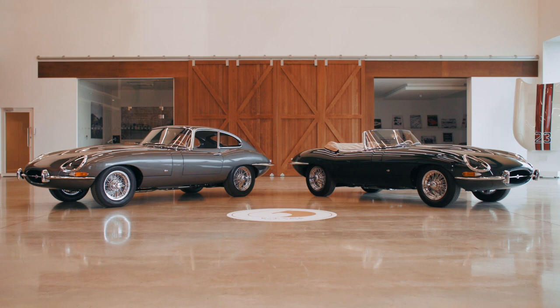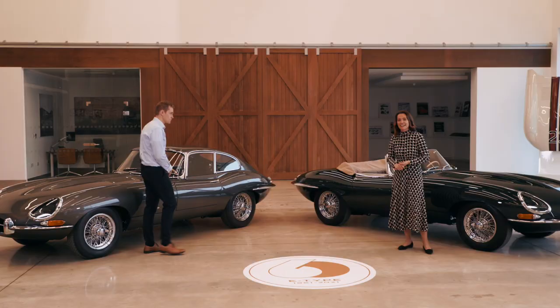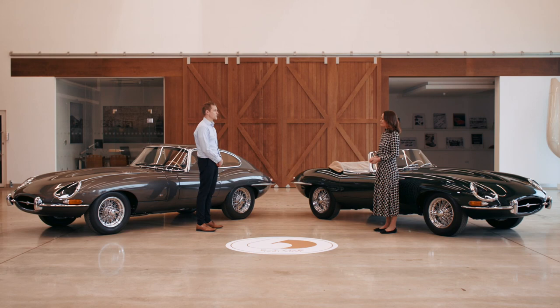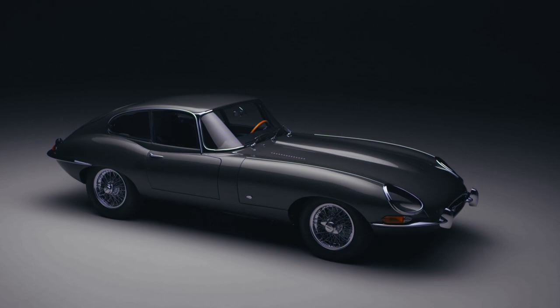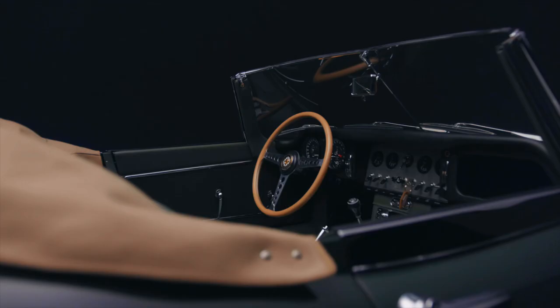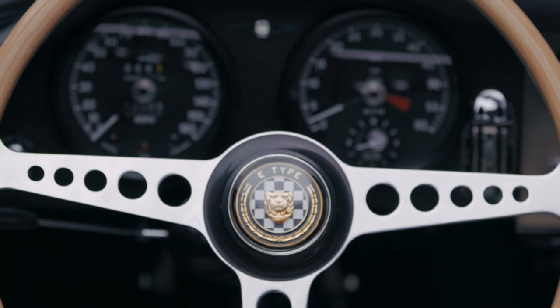Here they are — the beautiful E-Type 60 Collection matched pairs. They're all sold as pairs and there are only six in existence. This is one of six limited edition matched pairs. Every E-Type 60 edition will be built from existing 1960s 3.8-litre cars, fully restored to this exclusive anniversary specification. The six 9600HP-inspired fixed head coupes are finished in unique flat-out grey paintwork with smooth black leather interior, and the six roadsters mirror 77 RW with unique green paintwork and suede green leather interior. They also feature our commemorative E-Type 60 logo on the bonnet badge, the fuel cap, chassis plate, and clock face — all designed in collaboration with Julian Thomson's team.